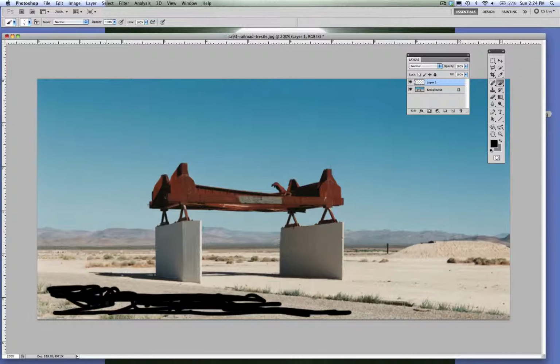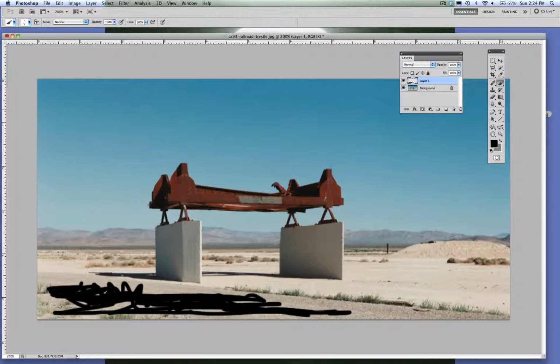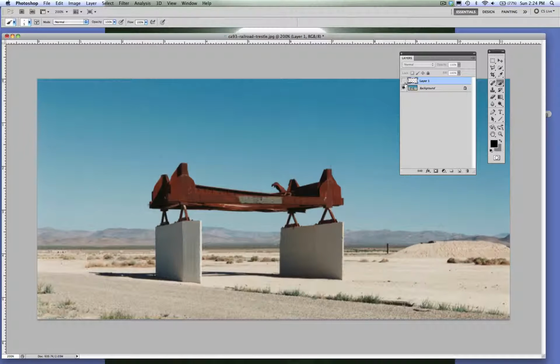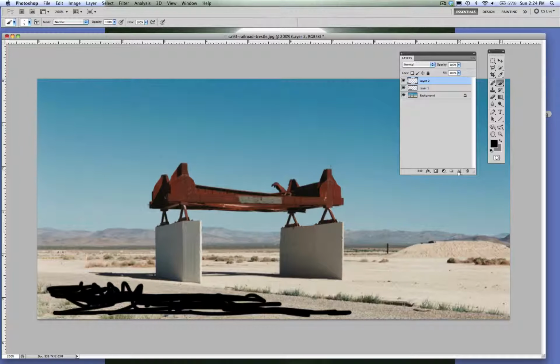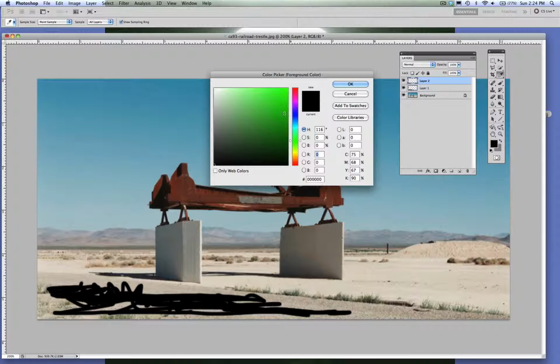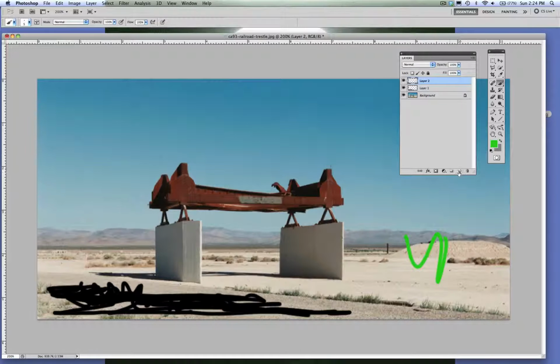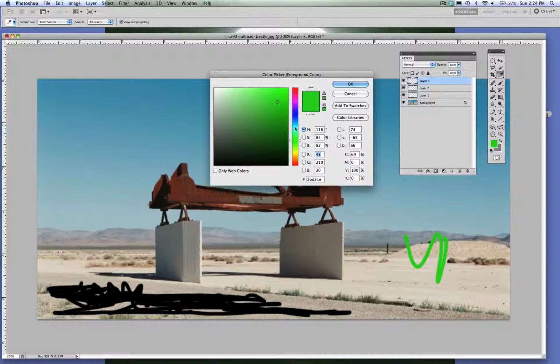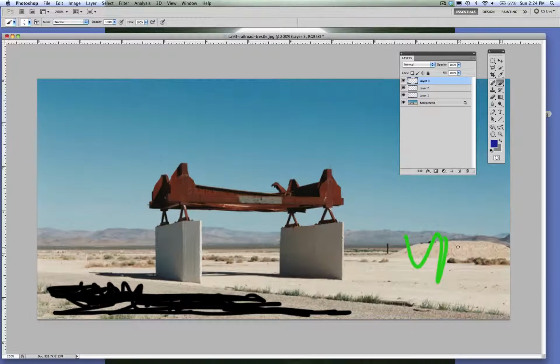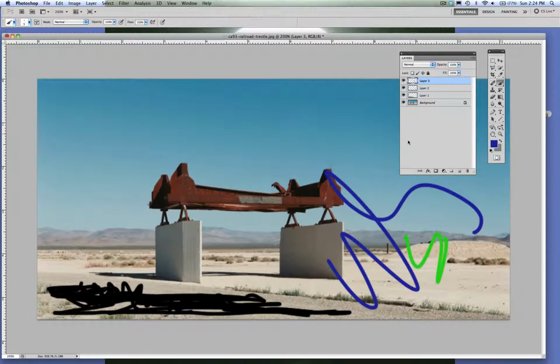I'm just showing, it's symbolic. So that's your layer for whatever that is. Then you add another layer for something else, it's a different color. And then you add another layer for something else, it's a different color than that. So you've got these different layers of things.